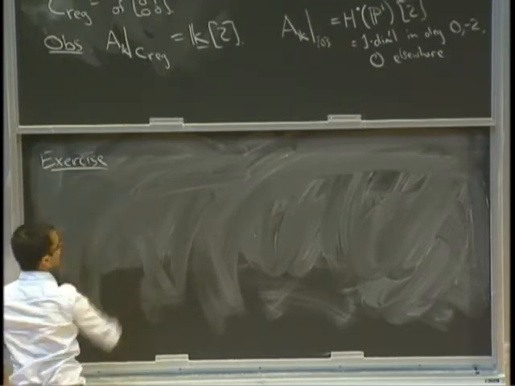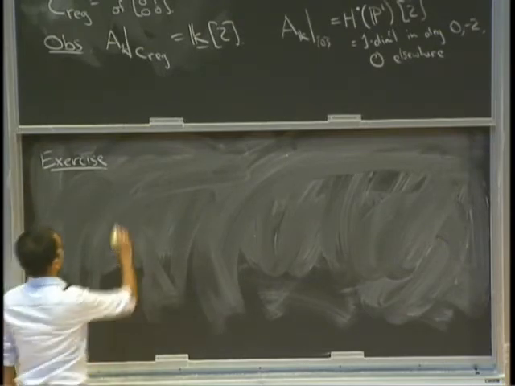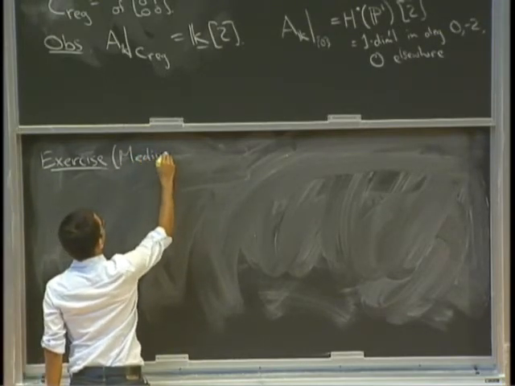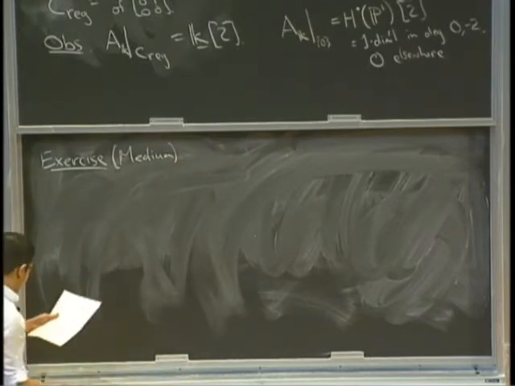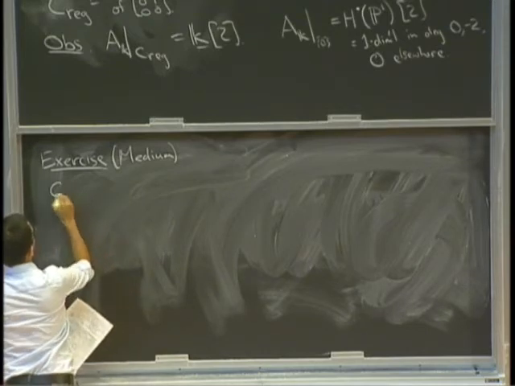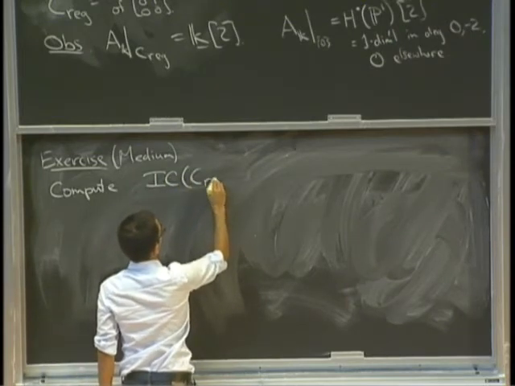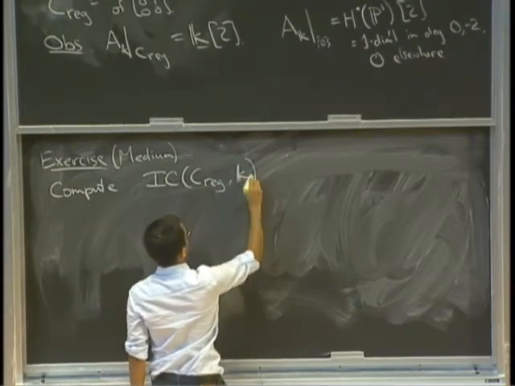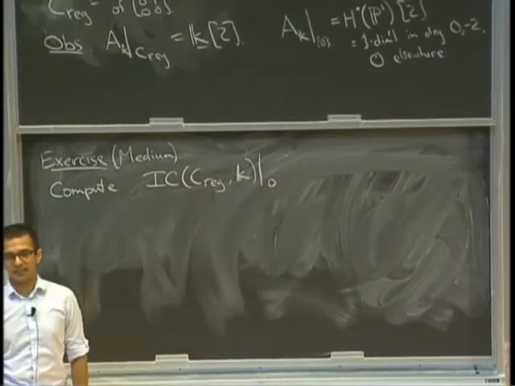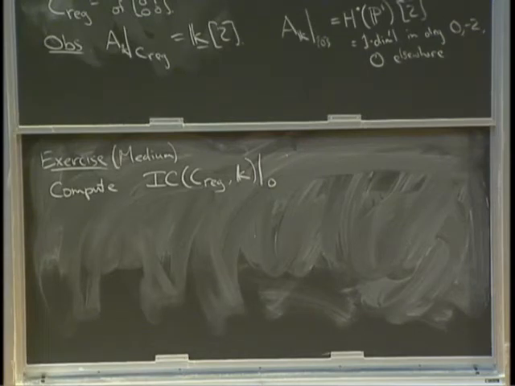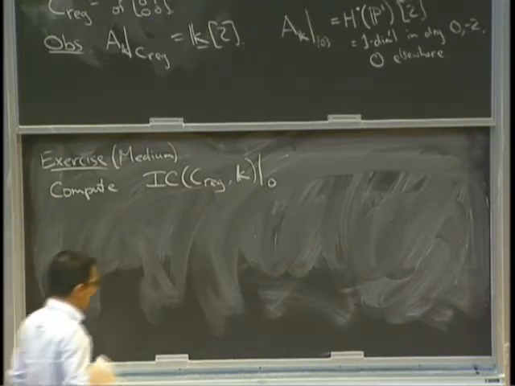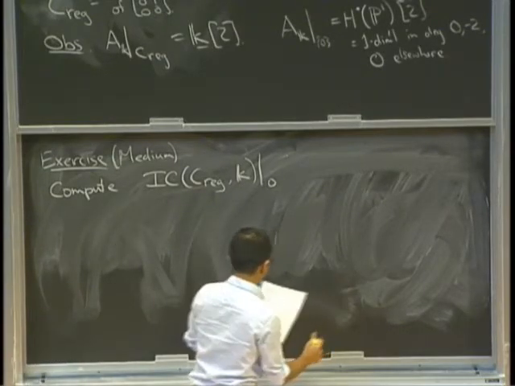So here's an exercise, and this is harder than the other things I've written on the board called exercises. So this is maybe medium difficulty. The exercise is: form the intersection cohomology complex for the regular nilpotent orbit here, and then restrict it to zero and compute the stalk at zero of that. This is not a question that you can answer just by formally manipulating sheaf functors with adjunction properties and that kind of thing. You have to get your hands on what this variety is, and you have to go back and remember some beginning algebraic topology. So I'll tell you the answer.